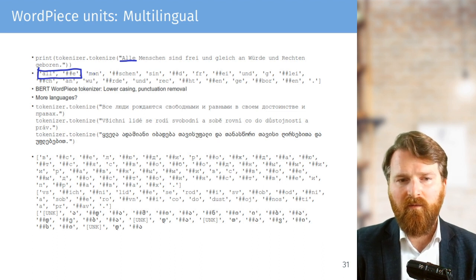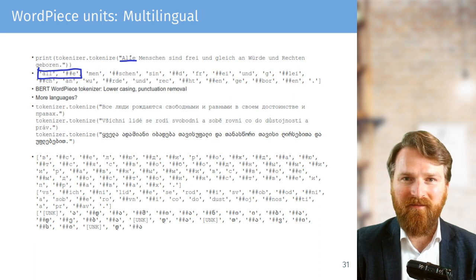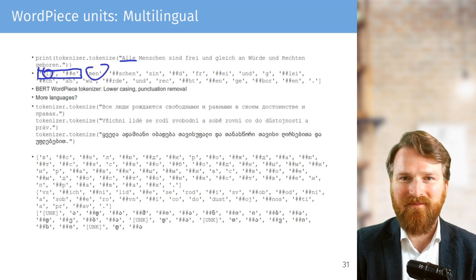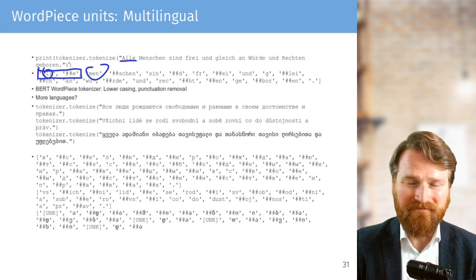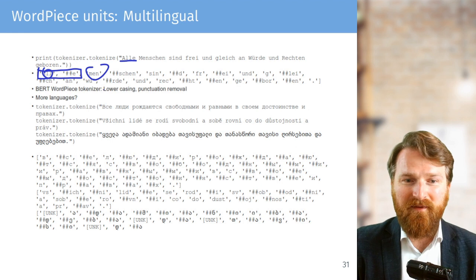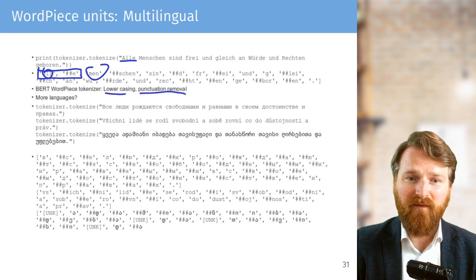And now you might be wondering, well, okay, that's actually pretty clever, because German and English are somehow close to each other, and if I split alle Menschen into all something and men something, I'm getting something which is pretty close to the English meaning. So there is some benefit of having these subword units for machine translation. So it goes on and on. You might work out the example here. As we saw, it's lowercasing and removing the punctuation.